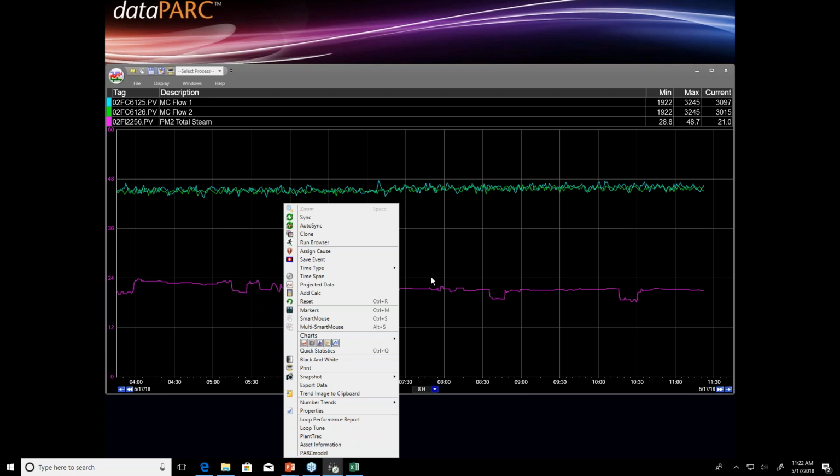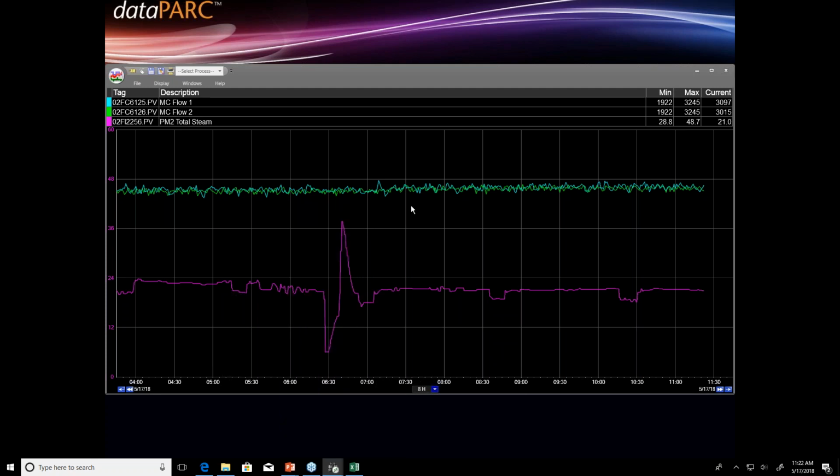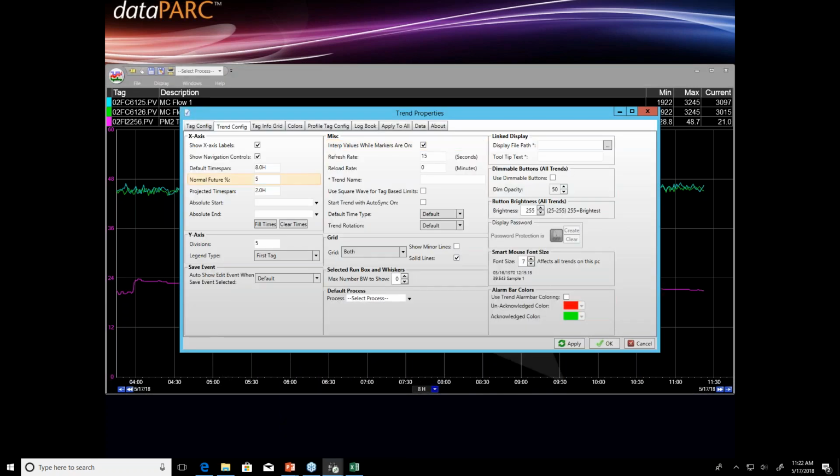Let's go and take a look in properties at that normal future percent. When I opened the trend configuration window from the plot area, right click, it took me right to the trend config tab, which is where we want to be. The normal future percent property, here it is.